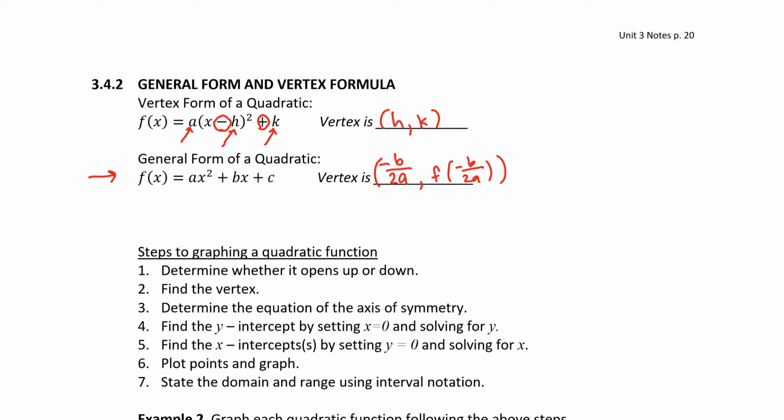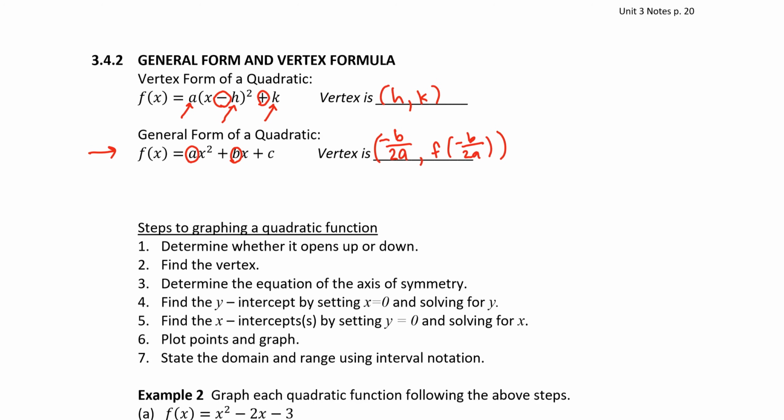So again, if we are given the general form of a quadratic function, then the way we locate the coordinates for the vertex is by calculating negative b over 2a. And again, I'm just picking up the coefficients just like I would for the quadratic formula. So the x-coordinate is calculated as negative b over 2a. Now, once I get that number, then I plug that number back into the function, and that's going to yield the corresponding y value. So again, memorize that very important formula.